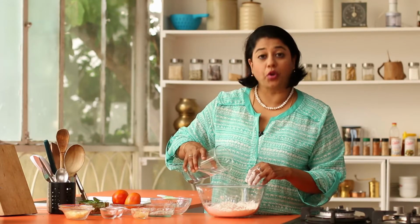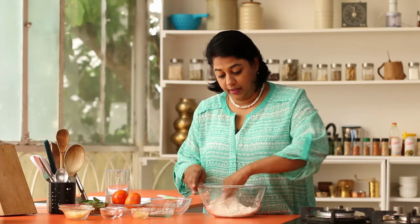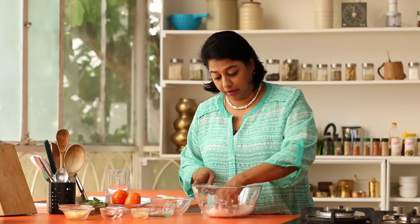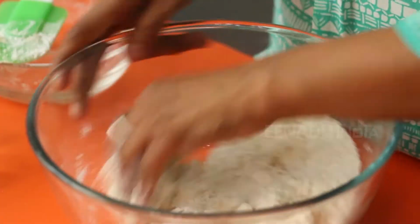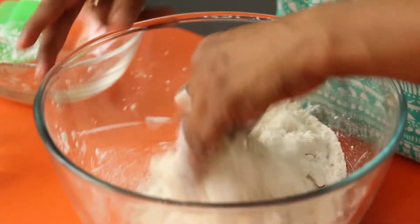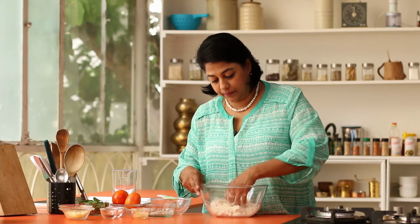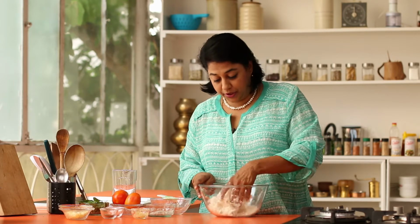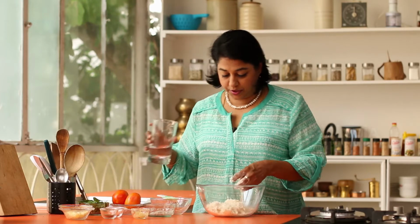We add 1/2 cup of chilled water. Make sure the water is cold and gently mix it in until a dough is formed. You have to be very gentle and not overwork the flour. So just keep streaming in a little at a time. And with a gentle hand, keep mixing it in. This should take about 1 minute or 2. Just a tad bit more.